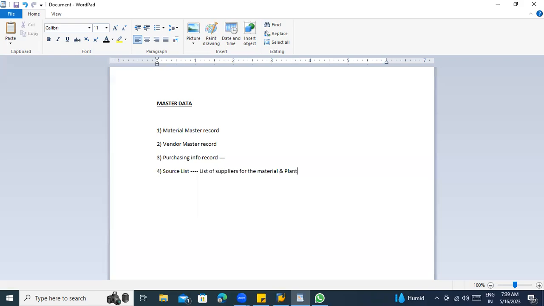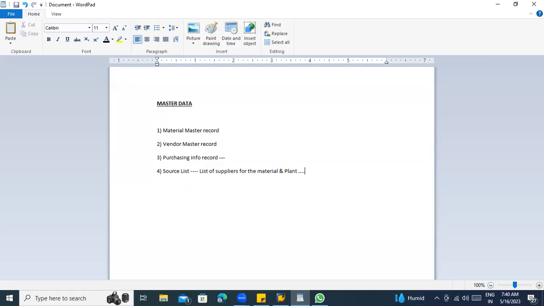Suppose I have product A, that means material A, and I have different branches. When I'm planning to buy this product in Hyderabad, we have different suppliers there. When I'm planning to buy this product from Chennai, in Chennai we have different suppliers.